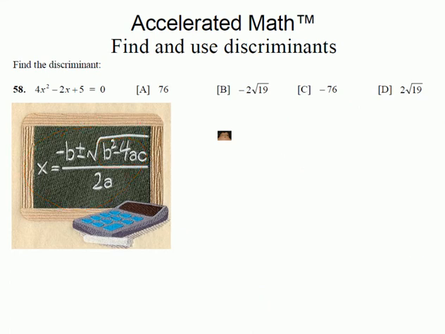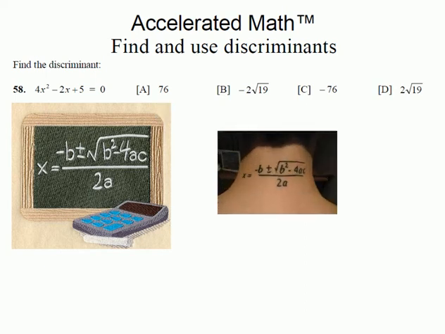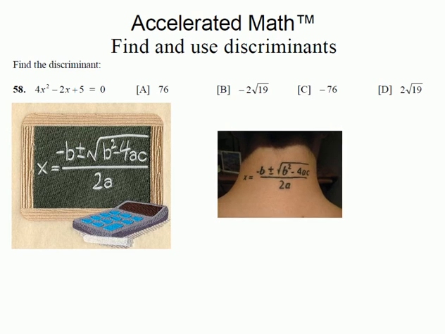So what is this? Oh, yeah. Someone might say, well, you're very conservative, Mr. Fisher. You discriminate against people with tattoos on them. But let's see if we can find the discriminant there. There it is. B squared minus 4AC. It's a little crazy to have a tattoo on the back of your neck. The person behind you can cheat off of you.